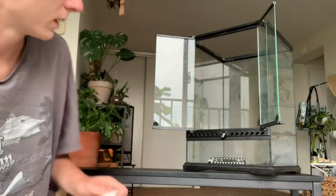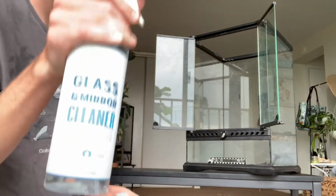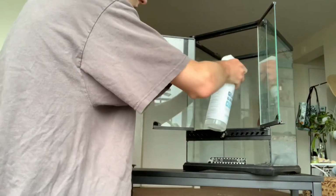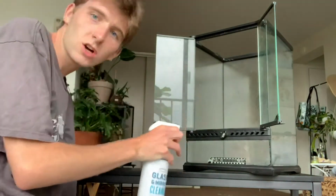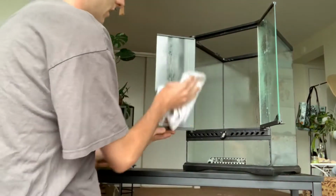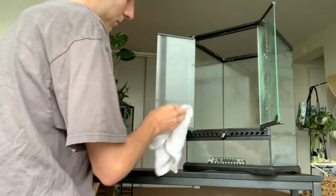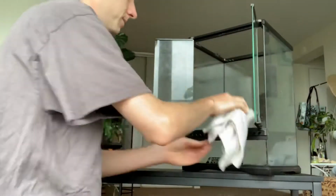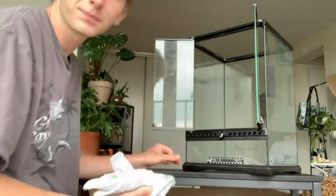So the first thing I'm gonna do is just clean it. It is kind of dirty. The last person had a gecko in it or something. So I'm just using my glass cleaner. It's all glass, and the top is mesh, which may not be ideal for humidity, but it'll be good for airflow.